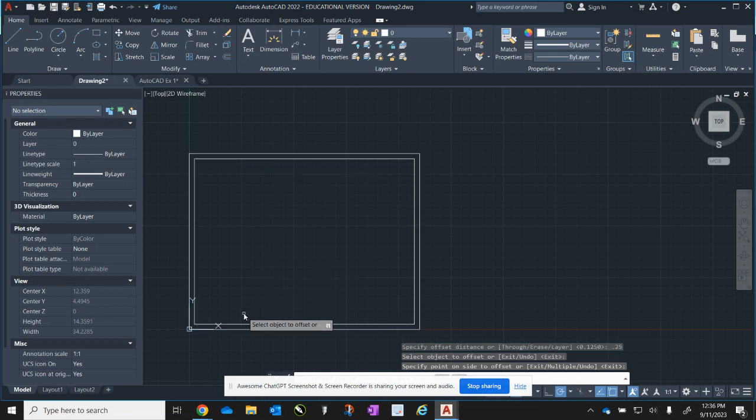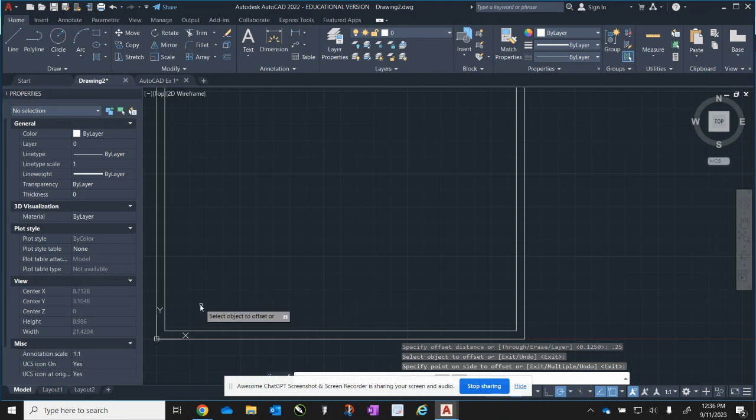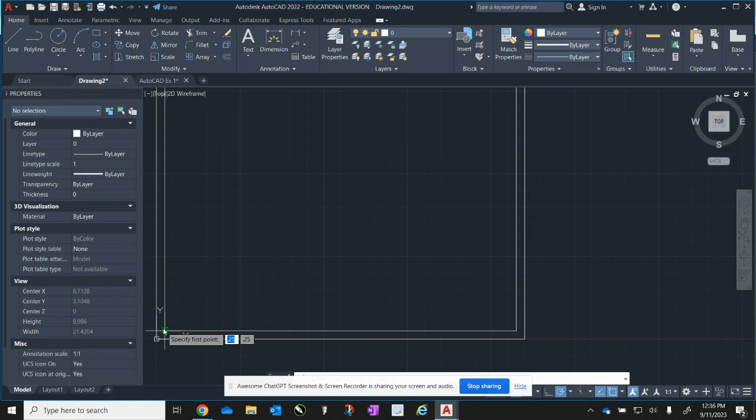All right, next step. We're going to make space at the bottom for us to write our name, the date, and the title of the drawing. So get into the line tool, and I have my object snap tracking showing me an extension. It's showing how far away I am from my last snap point.